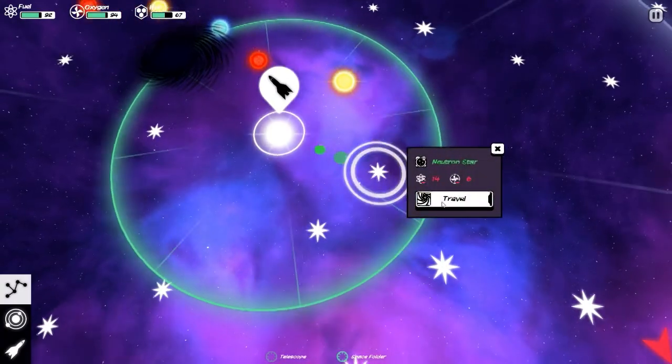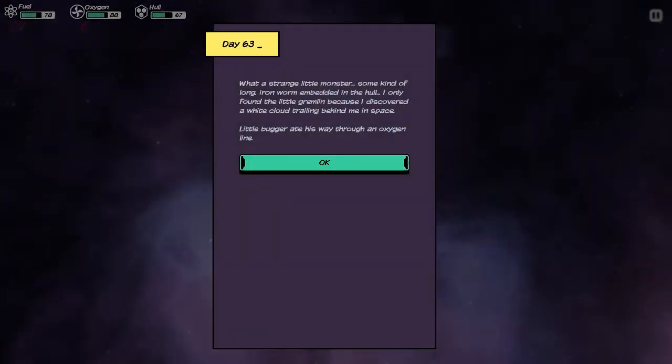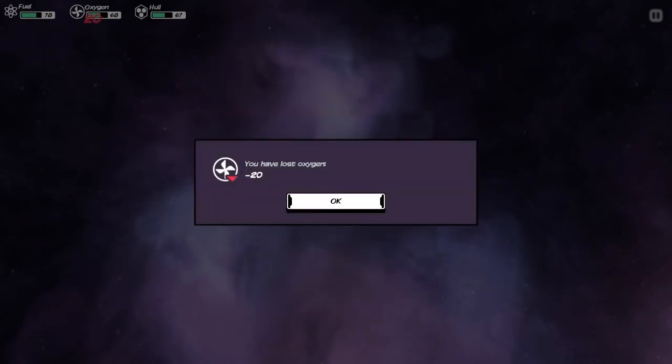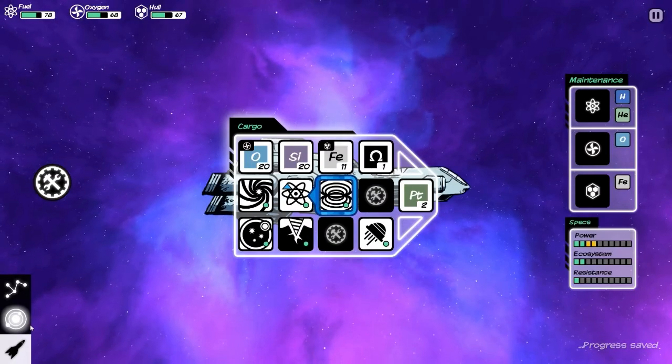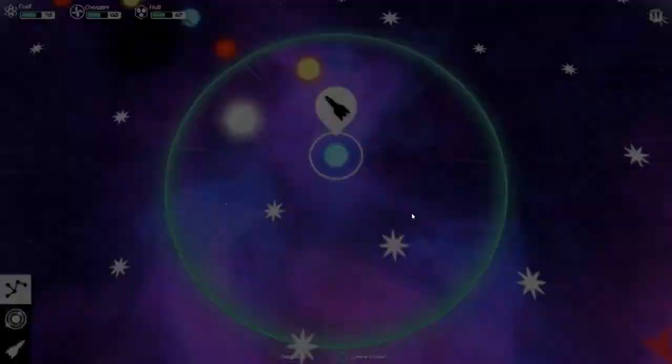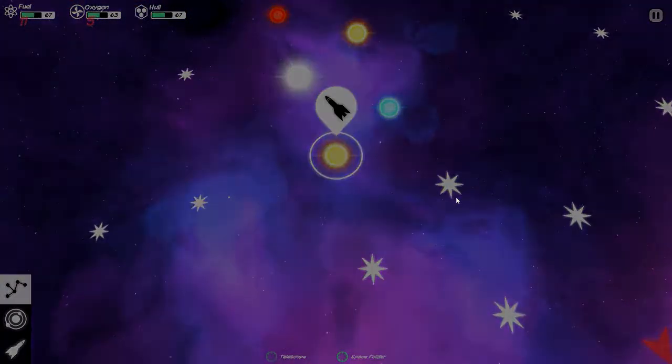I want a bigger ship. I'm greedy and want a bigger ship. A strange little monster, some kind of long ironworm embedded in the hull, ate through an oxygen line and we lost 20. We don't have enough fuel to go there just yet. We can get it later.